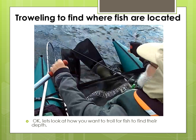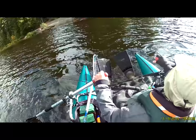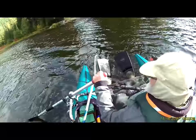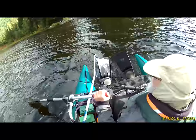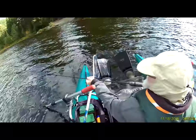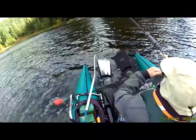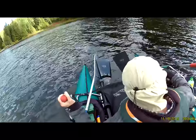Trolling to find where fish are located. If you don't have a fish finder, you can troll to find the depth of fish. When you start trolling with a pontoon boat, you move about 15 to 20 feet from shore. You get to a depth of about six to eight feet. I've wet the fly on the pole already, so it'll be ready when we put it into the water. Take the fly off the pole and throw it out in the water. Then pull out five pieces of line between the reel and the first grommet, approximately, and cast it out.